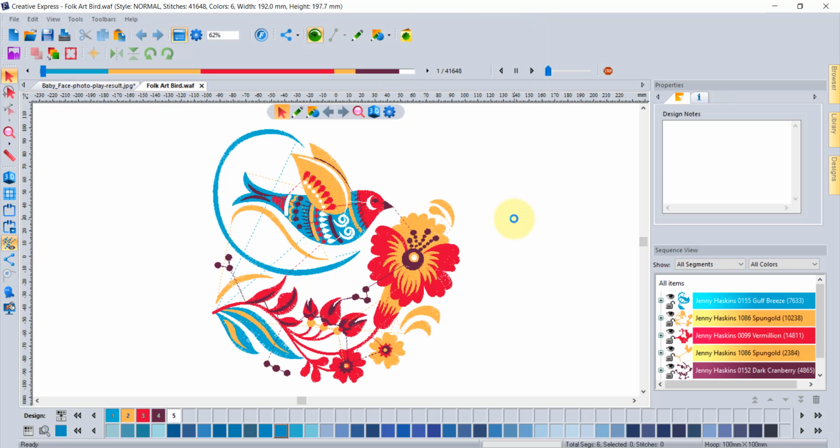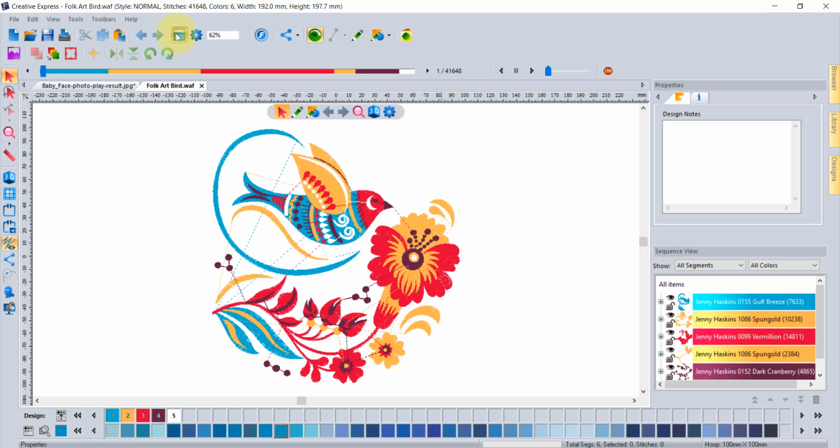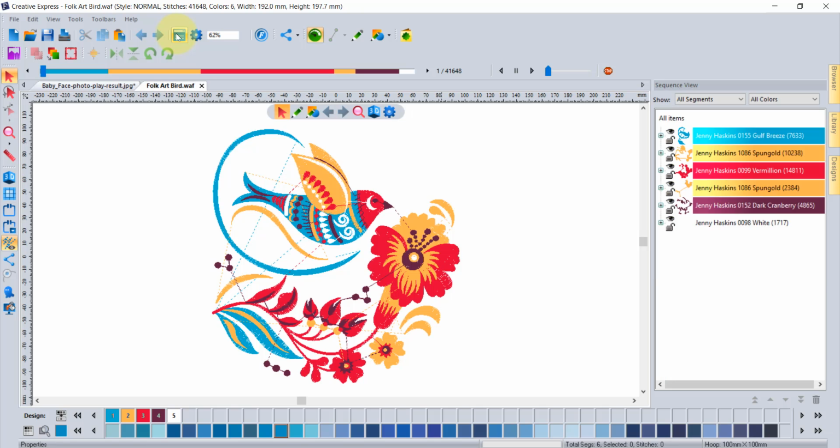Once this design is open on my screen, I can see the sewing sequence at the bottom and the design information, the properties, over here at the top. If you're going to spend some time interacting with the sewing sequence of an embroidery design, you can make more room for your sequence view by closing the properties box. That is actually a tool that's here on your workspace. You can close the properties box and open it with this tool here. When you close it, it leaves you more room for your sequence view.